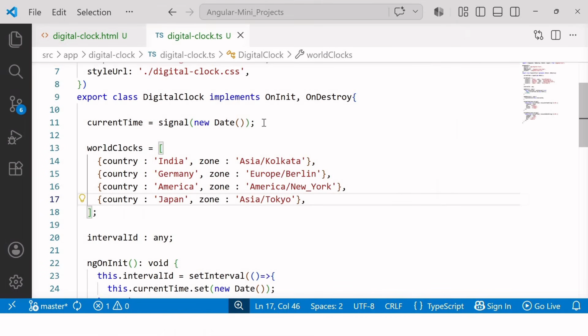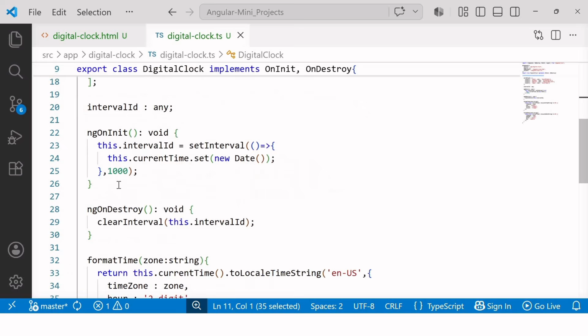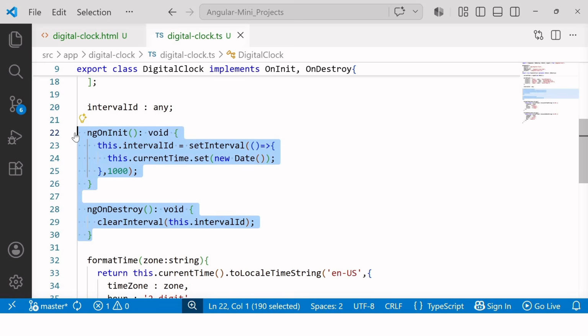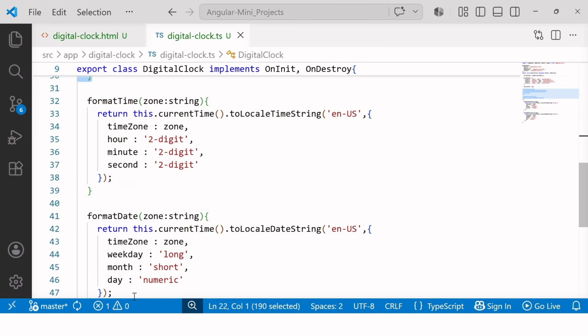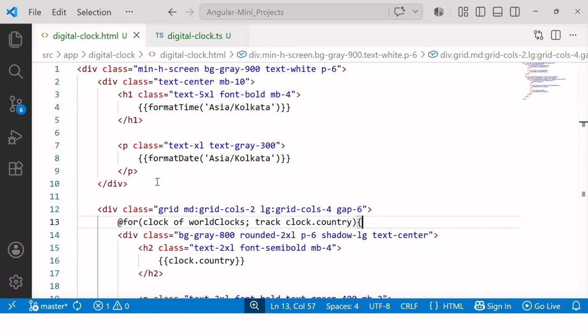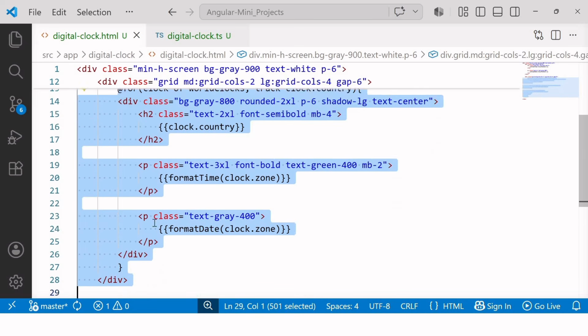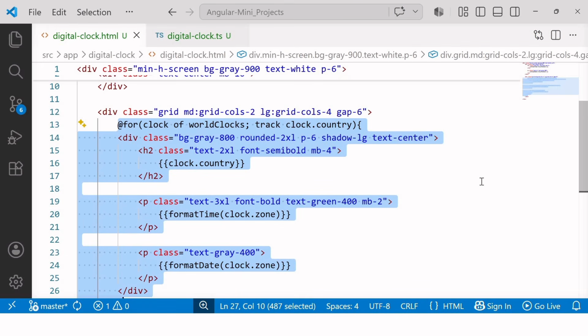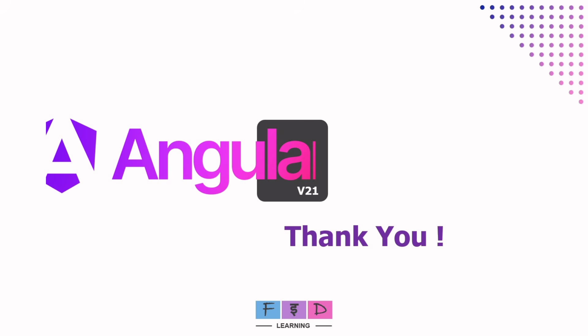So in this project, we learned Angular signals, real-time UI updates, setInterval and lifecycle hooks. Then we learned time zone handling, and inside the template file, we learned about @for loop syntax and Tailwind CSS responsive UI. And with this, we have completed all 10 Angular 21 projects using Angular 21 signals, local storage, and Tailwind CSS. In this video, we built practical mini projects, and along the way, we learned how to manage state in a clear way and design responsive layouts quickly with Tailwind CSS.